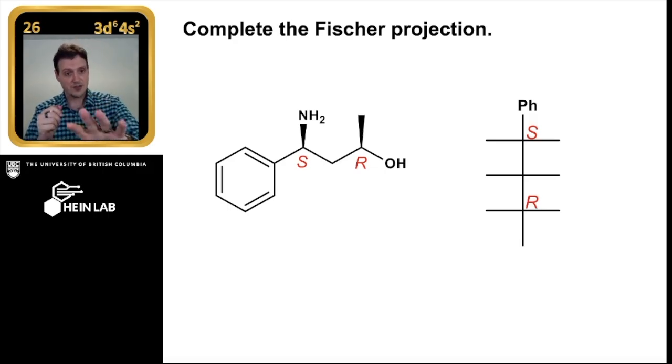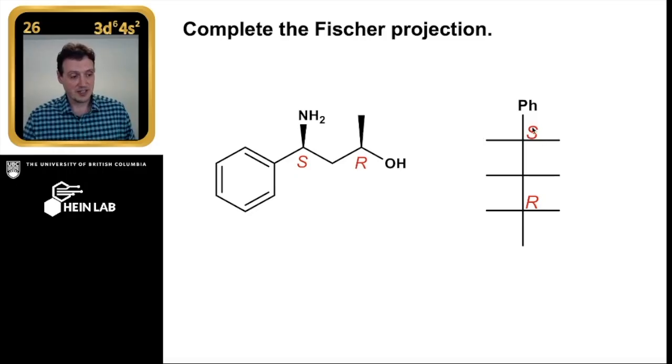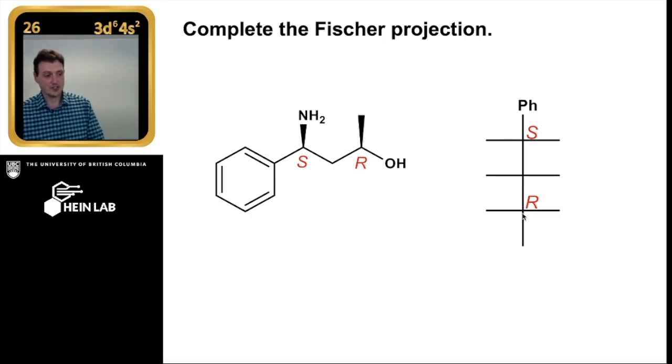In other words, for example, in this case here, we have two asymmetric centers, one is S and one is R. And if you notice, in the 2D structure, we've defined this as an S center. The nitrogen is priority 1, the phenyl is priority number 2, the CH2 on the other side is priority 3. That means that this center here has an S geometry. Likewise, this has an R geometry. To double check ourselves when we're done, it should still have an S geometry here. It should still have an R geometry at that position once we're finished, right?